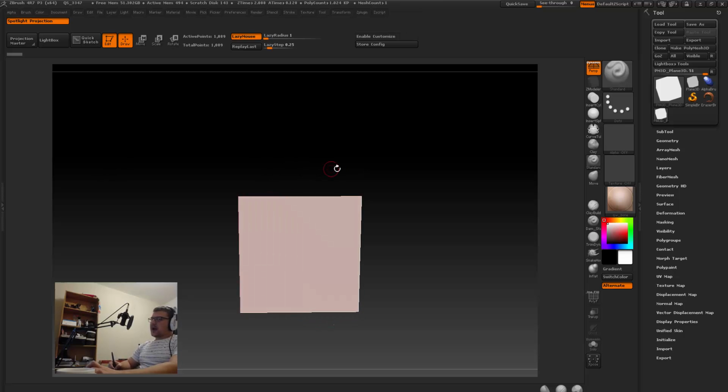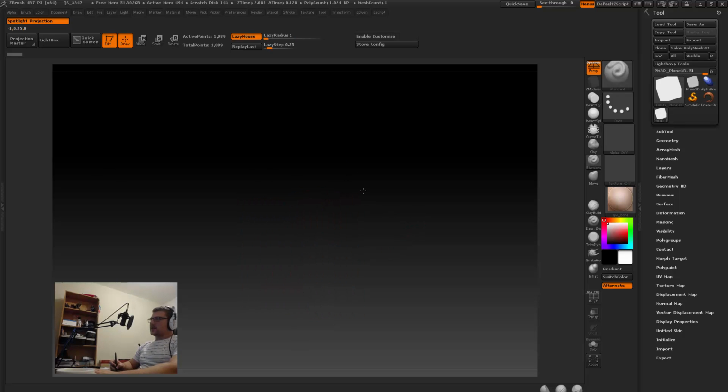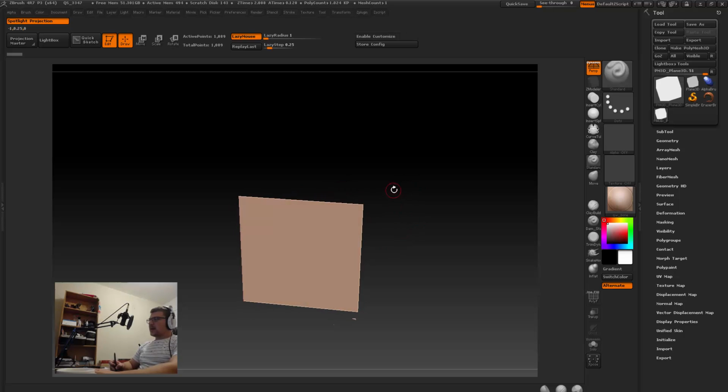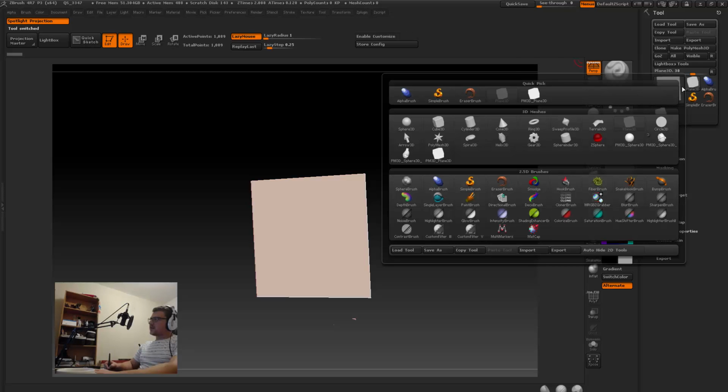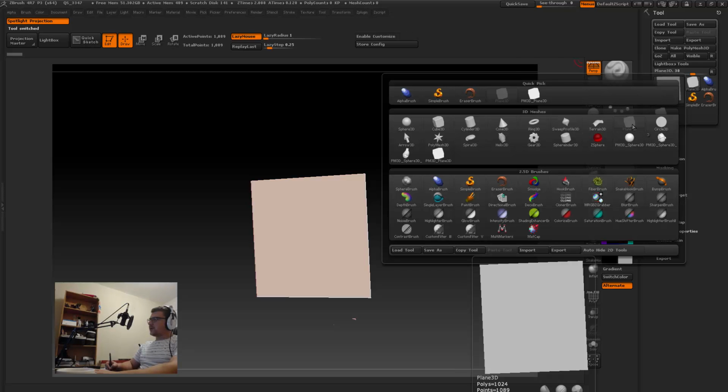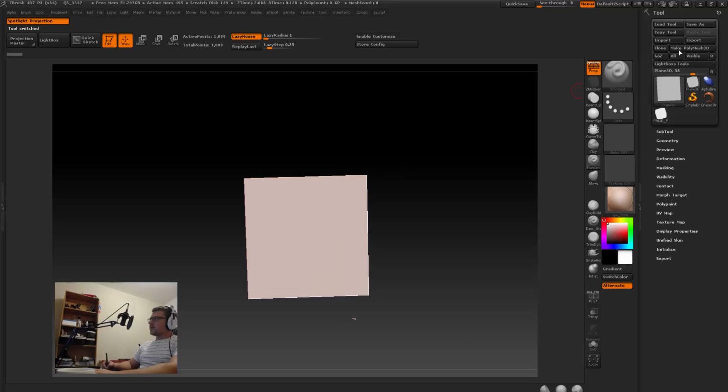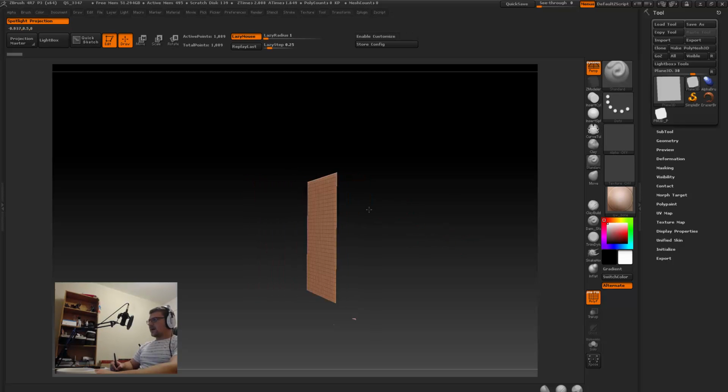Right, let's get started. What I have here in front of me is just a simple polygon plane. And usually when I draw out a simple polygon plane from the ZBrush interface over here, we can choose PolyPlane 3D, or even go and import an OBJ through the import menu function. There's a few things that I like to set up first. The first thing I want to do is turn on wireframe, so Shift F is a hotkey for that. You can see my layout. I can see the wireframe.